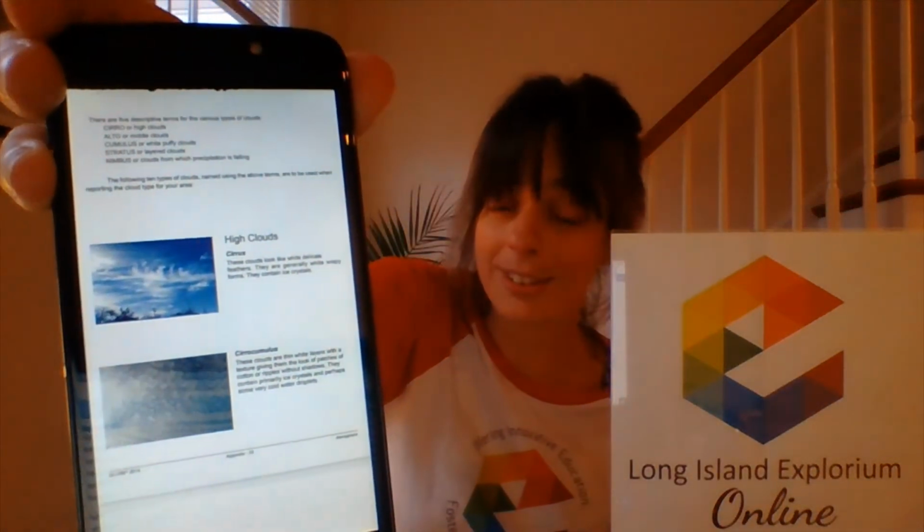But wispy high clouds, like cirrus, for example, actually have the opposite effect. Energy being emitted from the warm Earth can be stopped from escaping by high wispy clouds like this, so actually the atmosphere warms up. But these kinds of clouds are particularly tricky to spot from satellite images, which is where you come in.